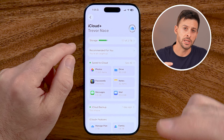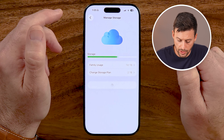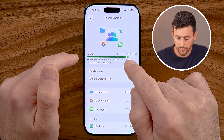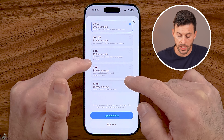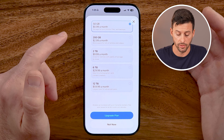The first thing we need to check is to make sure you have enough storage to be able to back up all of those. In many cases, it's gigabytes, tens of gigabytes, maybe even hundreds of gigabytes. So tap on storage here, and you can see I've used 1.7 terabytes of two terabytes. Keep in mind, if you don't have enough space, you can always hit the change storage plan and just buy more space to get the option to back up all of those.